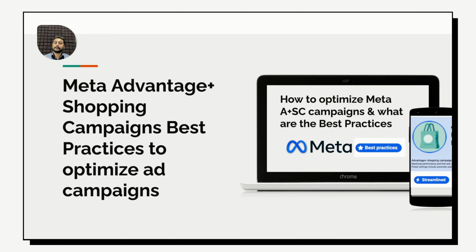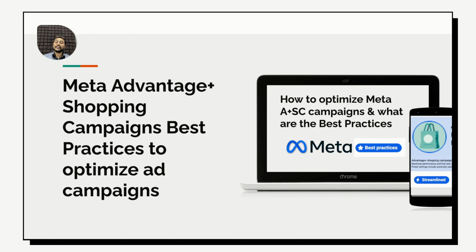Marketers are still struggling to find the best practices that one can follow to optimize these Meta Advantage shopping campaigns. Some marketers, without knowledge of these practices, have declared that Meta ASC campaigns are bad and are not working. Just because they lack the skill to optimize, they blamed it. Whereas, on the other hand, there are marketers who came out upright and have said that they have seen better results compared to their standard campaigns.